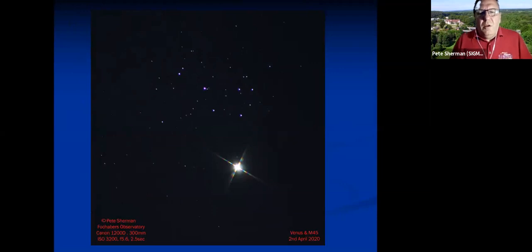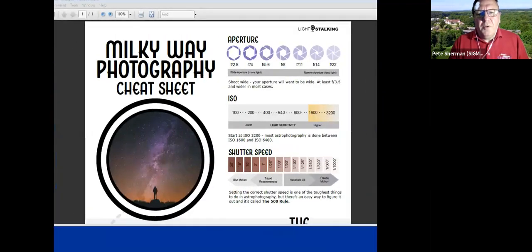And the other night, when Venus was in the Pleiades, once again, that's just with the 300 millimeter lens, ISO 3200, f5.6, and a 2.5 second shot. And like I say, don't be afraid to have a play around with your settings, because sometimes you think, oh, that looks all right. Have a play around and think, oh, what's happened there? And something will jump out. I've tried different exposure times, longer, shorter, and I found that this sort of exposure rate was quite good. It's quite nice now because I used to waste an awful lot of film, a heck of a lot of film, to tell you the truth.